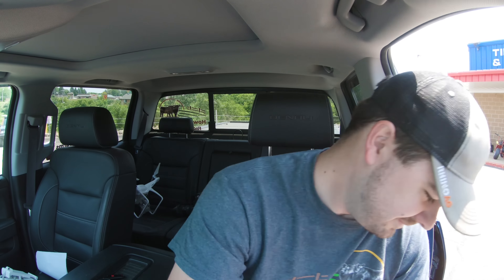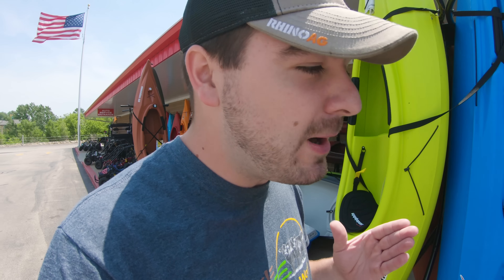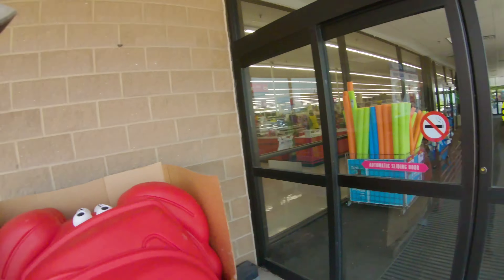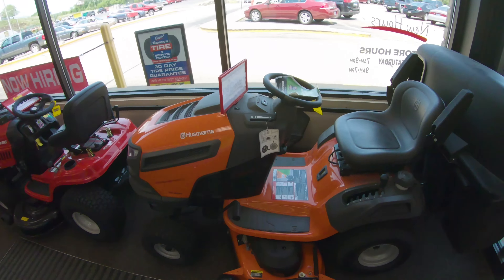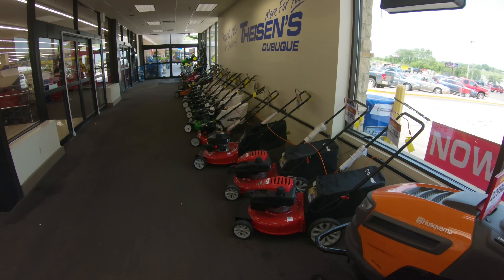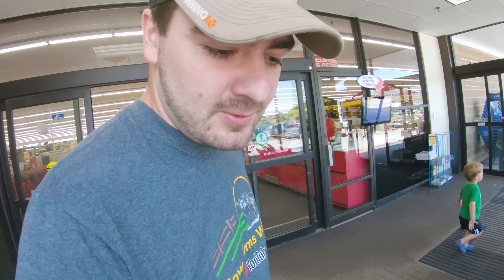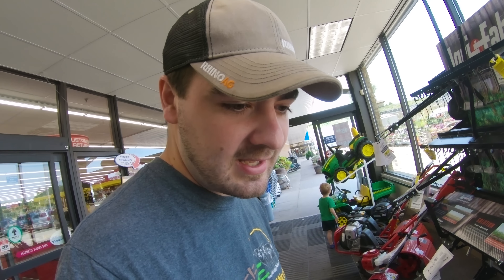Woo, they're busy today! I'm generally a person who, when I go to a place — particularly any store — I just run to what I want and get out. I probably walk like four miles an hour just through Walmart. I never even knew that they would sell kayaks here. That's pretty cool. Pool noodles. Lawn mowers.